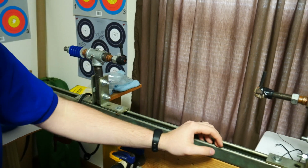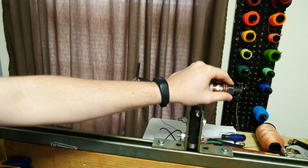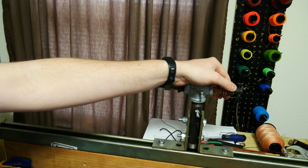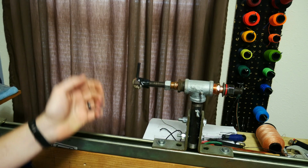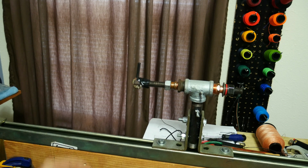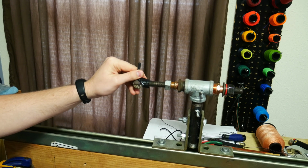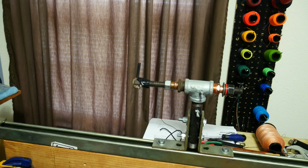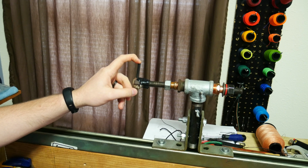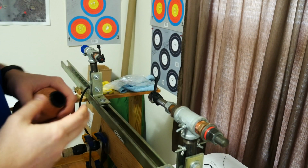I'll slide you over here so you can kind of see. I've got it set to the length I want now, so I don't want to mess with it. I've got a thrust washer on this end so I can easily rotate this. I've got this nut in front set to stop my length where I want it, just for initial layup. I want this all tight so this can't rotate. But once I get that all set and the string laid out, I'll show you the twisting and stretching process.